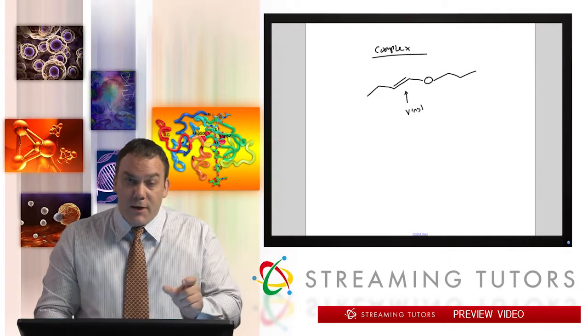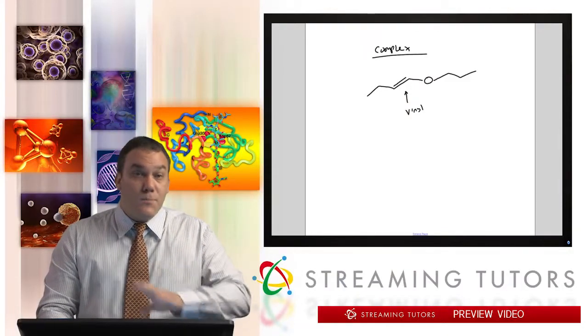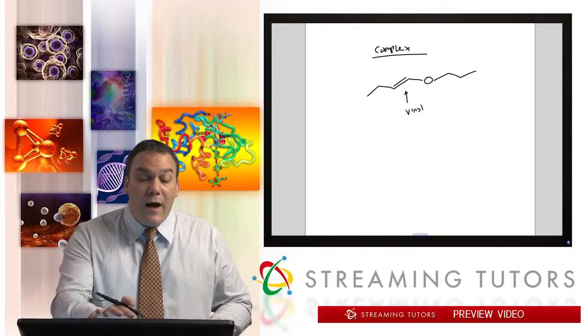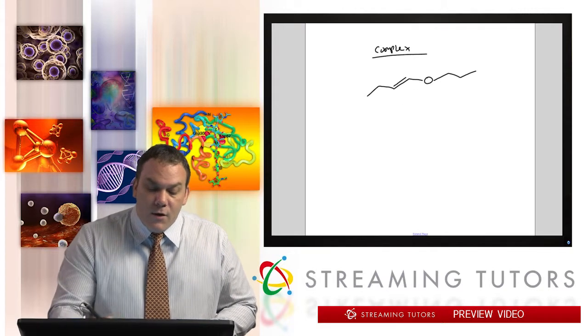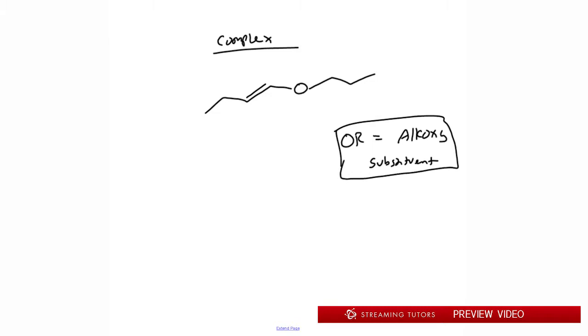It is a vinyl position. The double bond carbons are the vinyl carbons, but the name is not vinyl. It's more advanced than that. It's bigger than 2 carbons. So how we would name this is we call one side OR an alkoxy group. And so all we do is name it as a substituent on a parent. Now, since I have 2 different sides, and one is a lot easier to name, the right side is a propoxy. I would say this is prop and an O for oxy, propoxy.